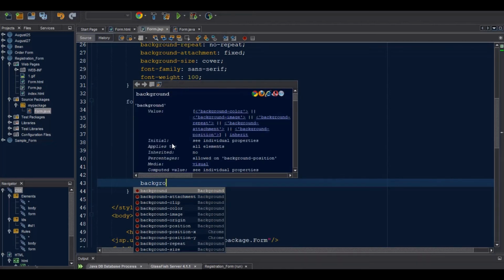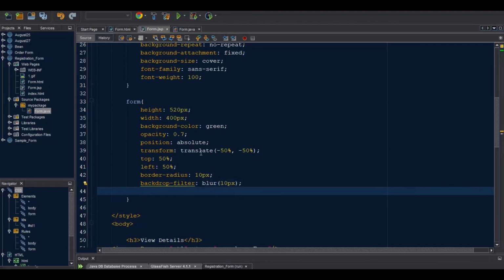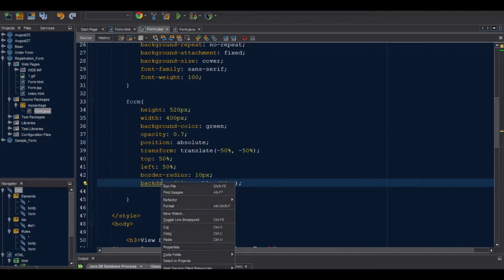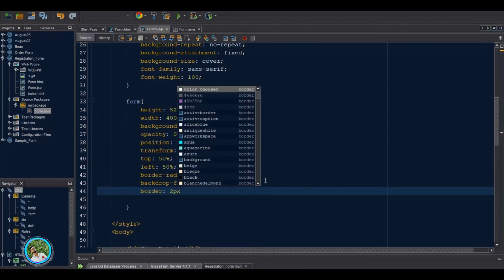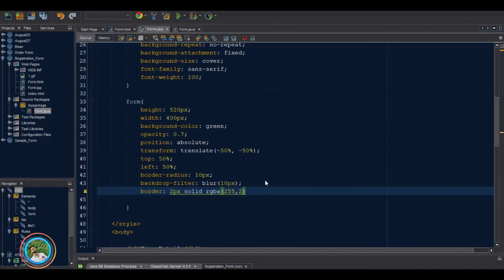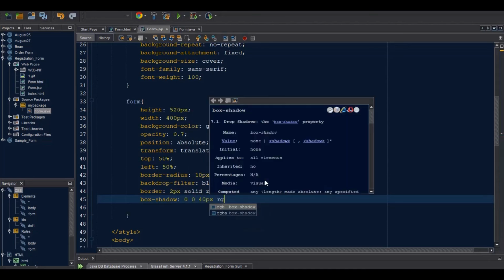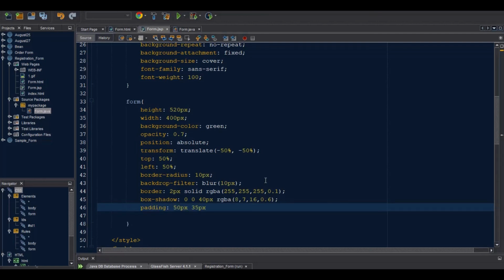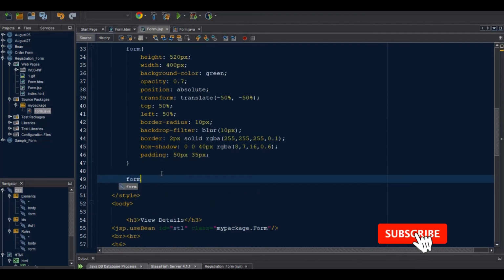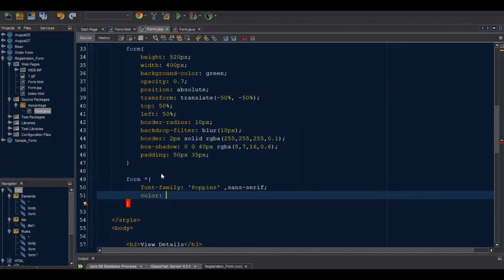In our JSP form, border radius 10 pixels, backdrop filter blur 10 pixels, and border 2 pixels solid RGB color 255 0.1, box shadow 40 at the RGB color, padding 35 pixels, and after that add the form section class and font family Poppins, sans serif, and color at the hexadecimal color.